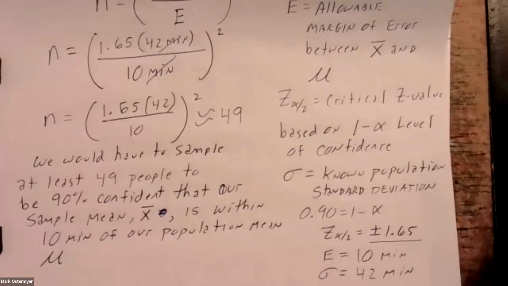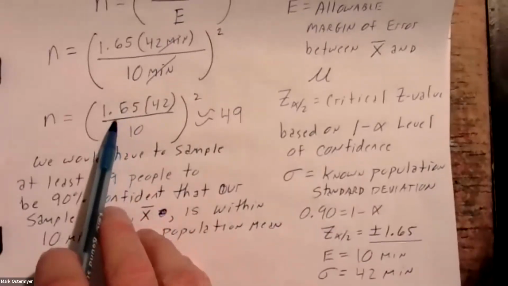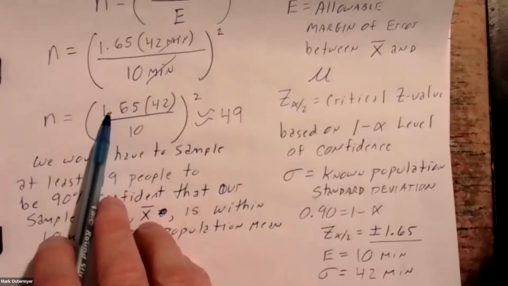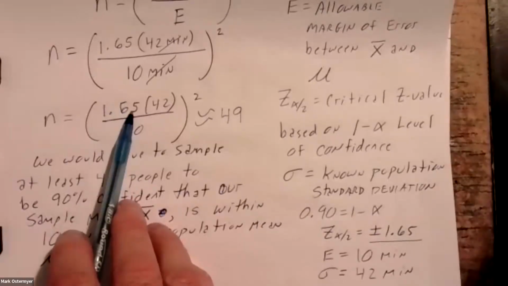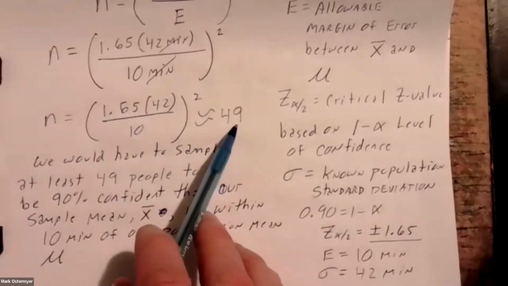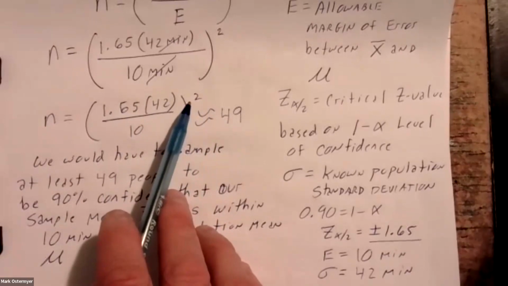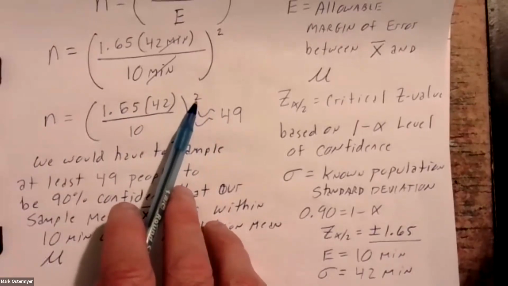Now, I have a question for you, Liz. Why mess around with a 90% confidence level when we could bump it all the way up to 99%? What would that do? What would happen if you increase the size of your level of confidence? What happens to the critical Z values? Does it increase or decrease if I went from 90% up to 99%? What would happen to the Z value here? Increase. That would increase. And since that would increase, that means our sample size would what? Increase. But it would not increase linearly. It would increase what? Quadratically. Do you agree? Because this is a second degree power out here.